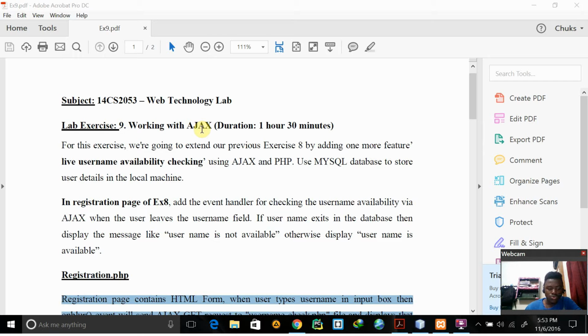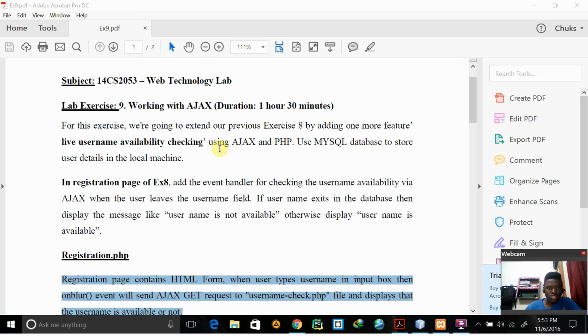In order to get those outputs, normally without Ajax you have to resend the whole web page each time you want to get an output for a particular part of the page. But Ajax helps you just send the partial request for that particular part without sending the whole page, and it increases the speed.